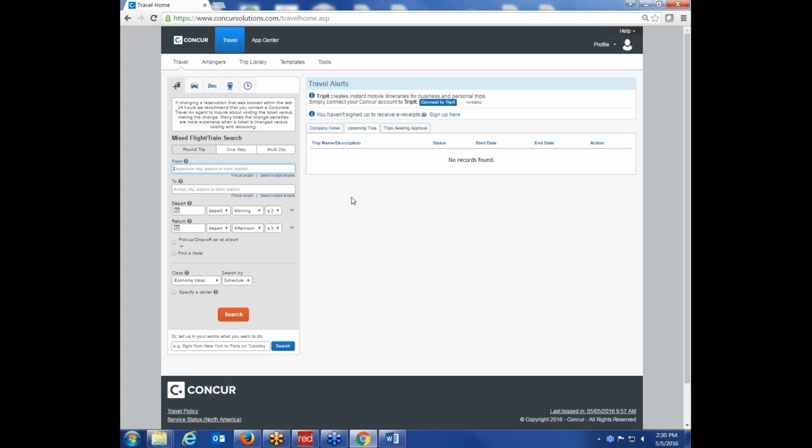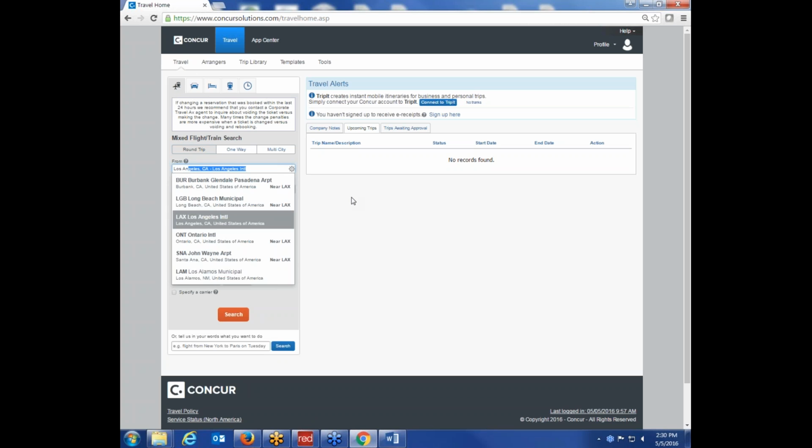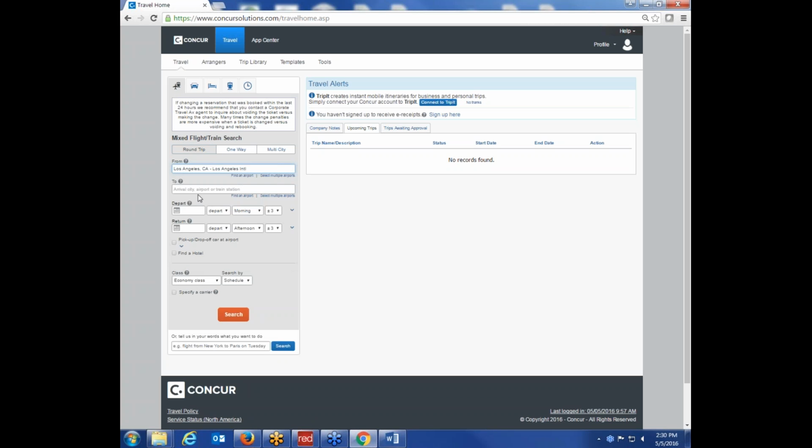I click in here, I can type out my airport. Let's just type out Los Angeles and select my airport. Or if I know my code, I can put in my code. This is really similar to all your websites out there with your dates.